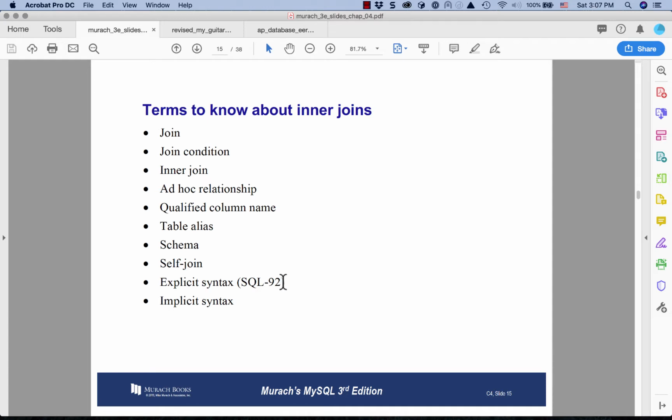What's explicit syntax? Well, it's part of the SQL 92 standard. So if that came along in 92, that would be what, 17 years ago. All right. That's when it got into the standard. Okay. That's the right way to join things. What's implicit join syntax? It's the old way to join things. It's old fashioned. It's error prone. It's not good documentation. So don't use it unless you're explicitly asked to. Okay.